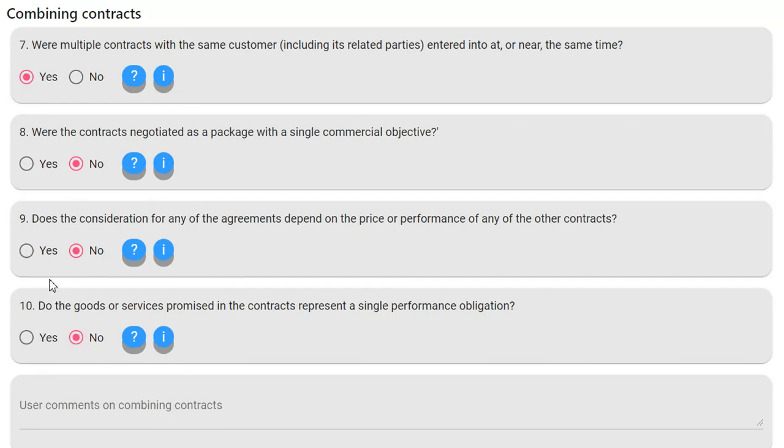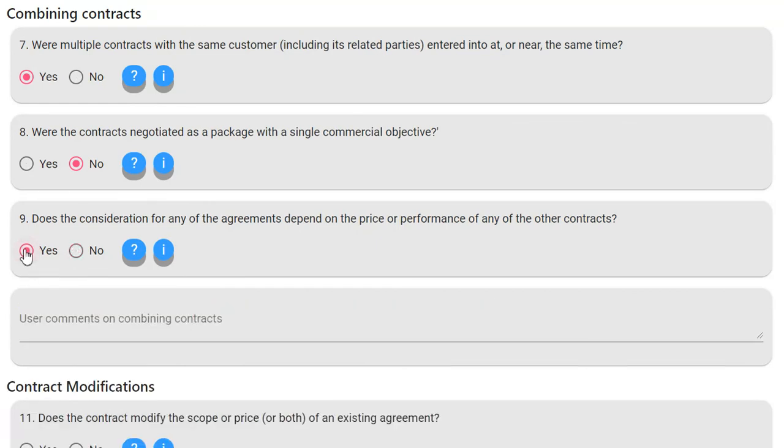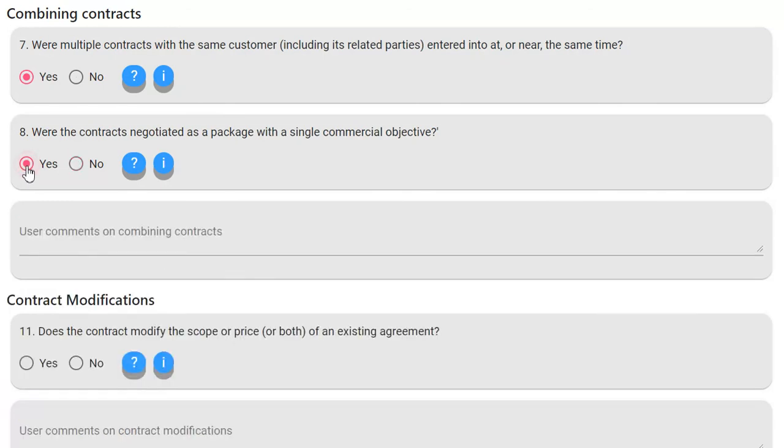If, however, any one of these three criteria are met, then you've made the determination that these contracts were entered into at or near the same time and do meet the requirements to be combined into a single contractual arrangement. Now what that would mean as you move through the analysis is that you have to consider the transaction price within both contracts. You have to consider promised goods or services within both contracts. You have to treat the multiple contracts as if it was a single contractual arrangement. And the rest of the analysis from this point forward will consider all of the contracts.